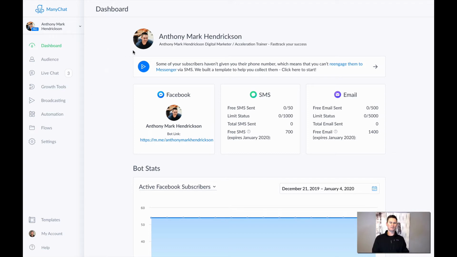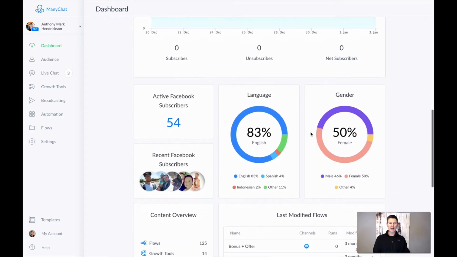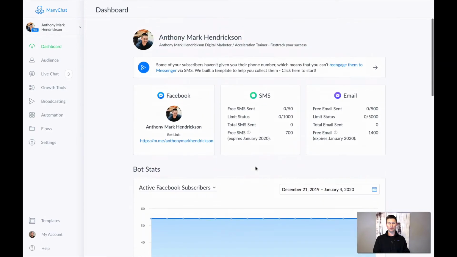A couple of things that we want to go through on the dashboard: the first thing that you're going to see is probably the photo. So this is where you upload your photo. After your photo, it's going to have the name of whatever your bot is or your page is. And then you're going to see the other menu items, such as your Facebook, and now they have the SMS feature, and email as well. You're going to see all this stuff right on your first dashboard page, and you're going to want to start to get familiar with these things as well.